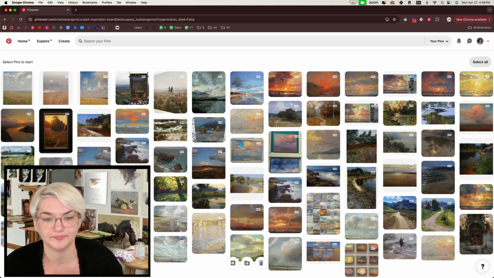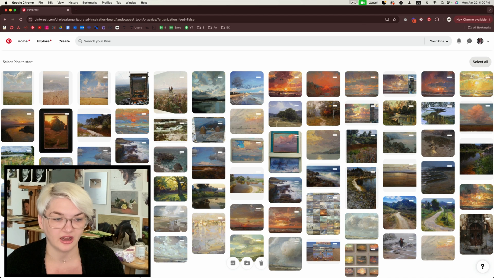And then the final category is images that are more overcast cloudscapes. You'll notice a lot of these paintings toward the bottom of this Pinterest board have this kind of champagne or gray coloring to them. We don't have the sun visible, but we can absolutely see the effect of sunlight on these images. They're often beach scenes once again, but very different from these sunset beach scenes that we see here.